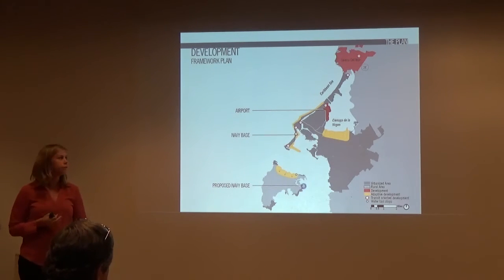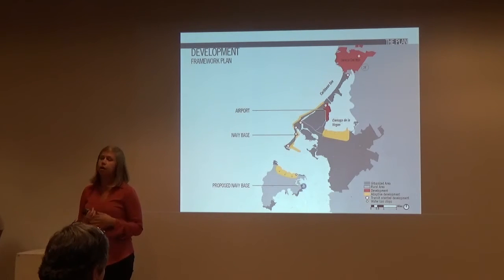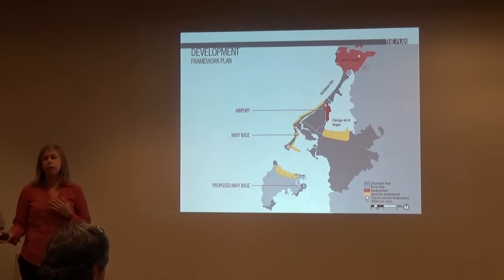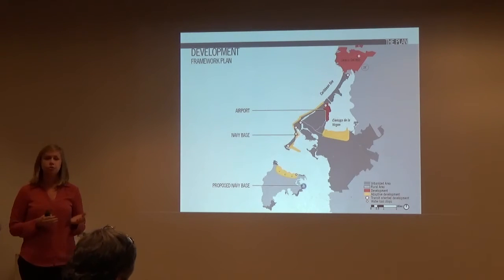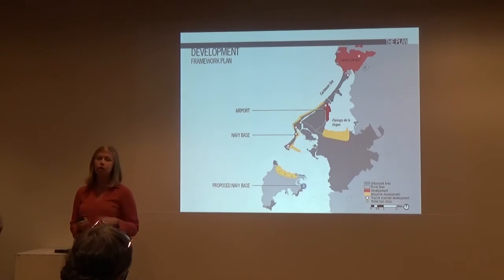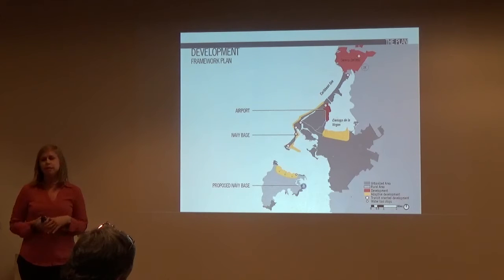So the airport that we see up here is really feeling a lot of pressure from the growing international tourism industry, but it can't really expand because it's in between a body of water and very high density residential development. So moving this airport northward will give it space to grow, as well as opening a very large swath of land within the city limits for potential residential development, which is greatly needed because of the lack of housing in the area.